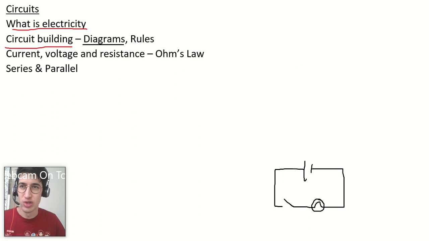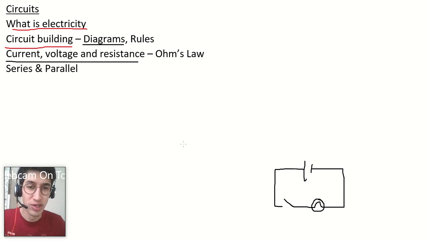And this has a lot to do with current, voltage, and resistance. So the voltage is how strong the push is on the electrons. Now remember what was pushing the electrons? It was this battery. The negative side of the battery is pushing electrons away, and the positive side of the battery is pulling electrons in. So right now electrons are moving from this side, they're getting pushed away, pushed through this light bulb.